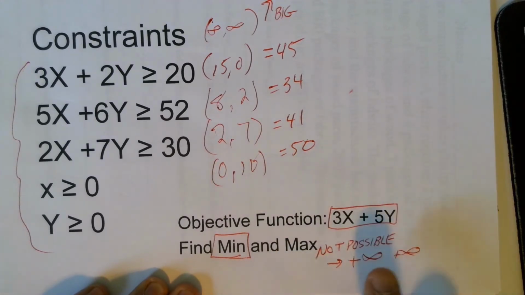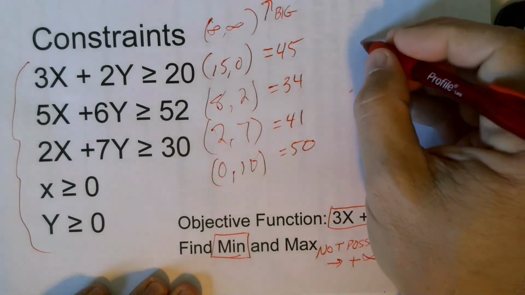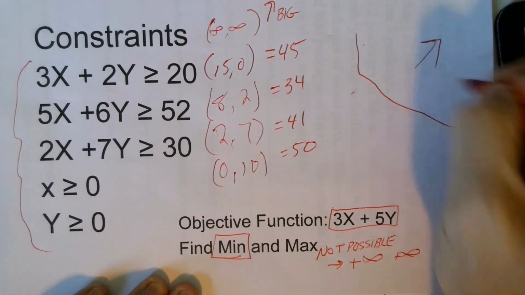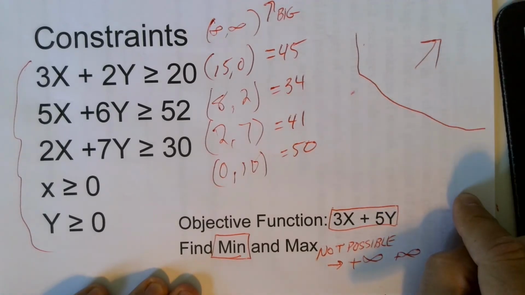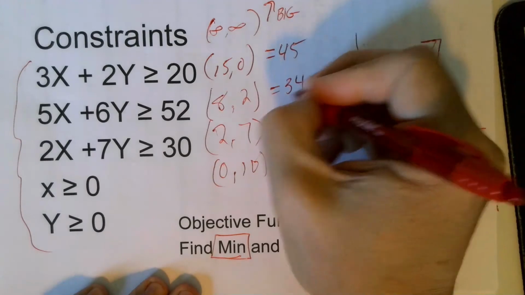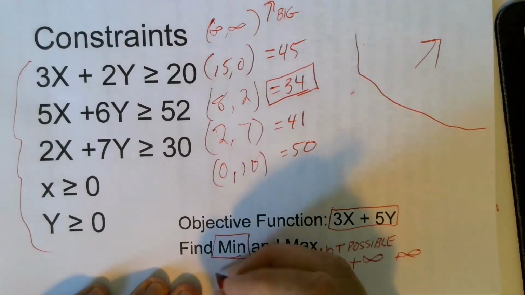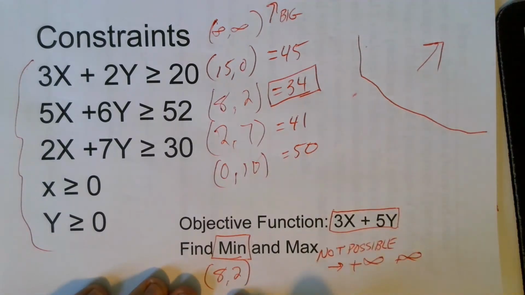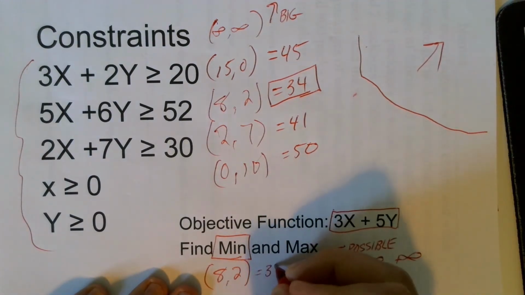remember 50 is not really the biggest point. Remember, we can get towards infinities, right? Because 5,000, or 50 billion, is actually in this solution. Because remember, the little thing went that way, went towards infinities. But I can find a minimum, so that's right there. Awesome. So 8, 2 is my minimum requirement, which gives me a total of 34.